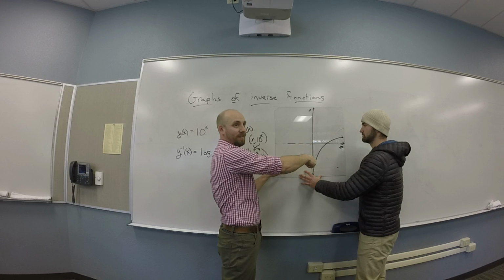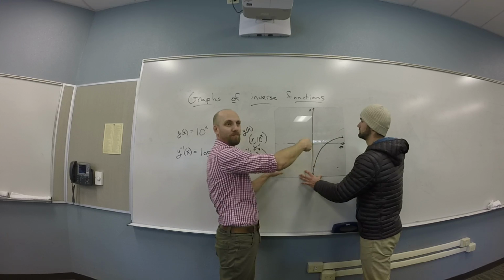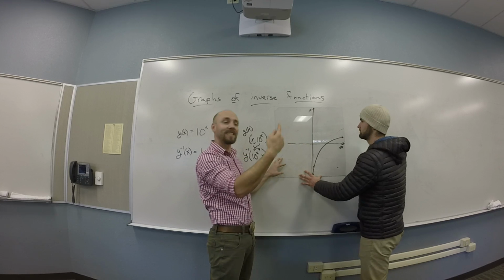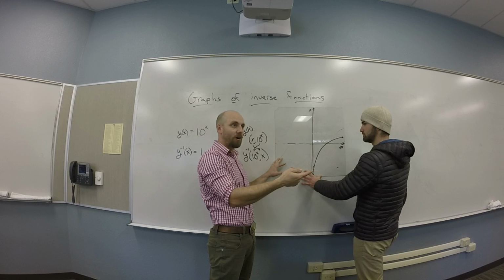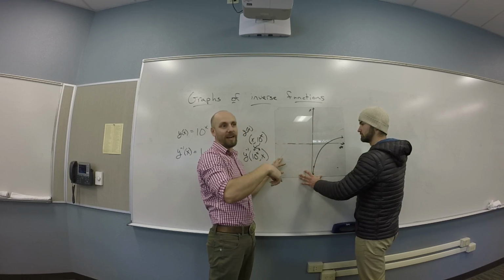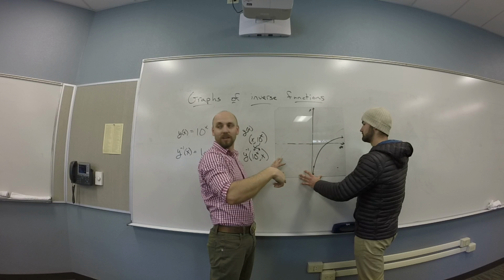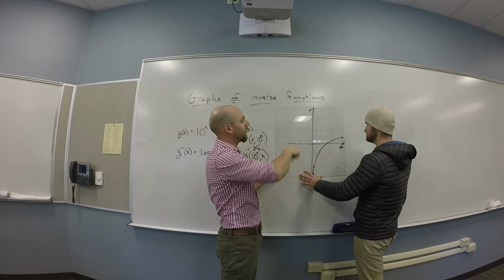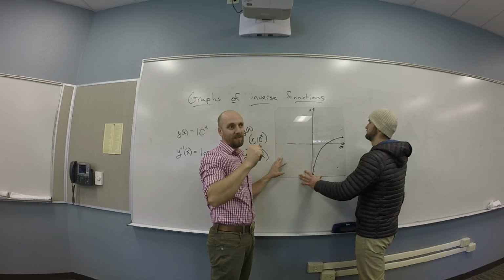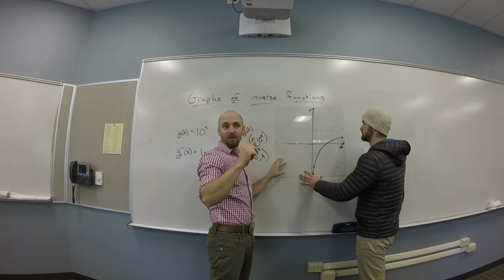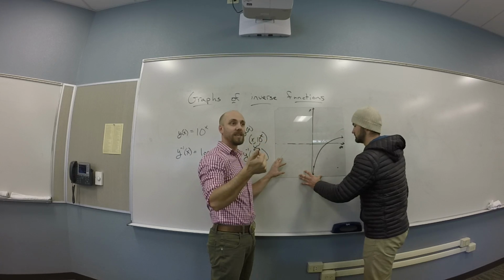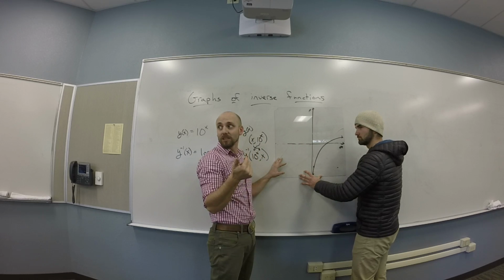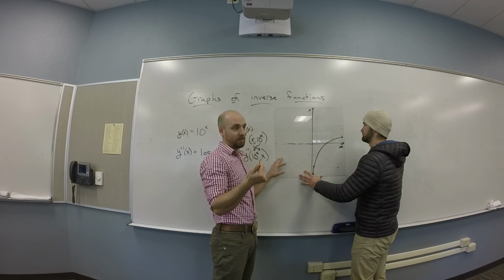Why? Well, this thing's supposed to undo the 10 to the x function, right? 10 to the x can't give you anything that's negative or 0. So this thing can't undo anything that's negative or 0, right? Because it doesn't know how to get it. You guys see that? Okay. And the range is all real numbers. Yeah. Because the domain of the 10 to the x function was all real numbers. You guys see that? It swapped the ranges and the domains because it's an inverse function. You guys cool with this?